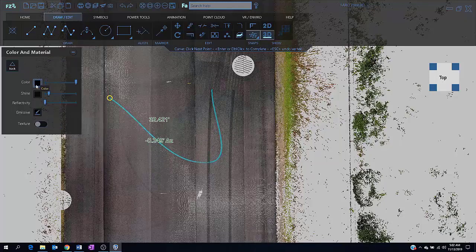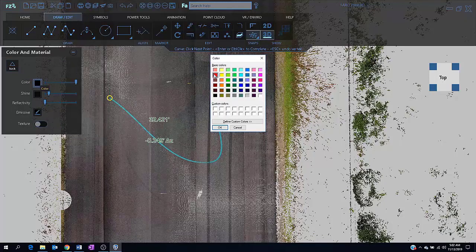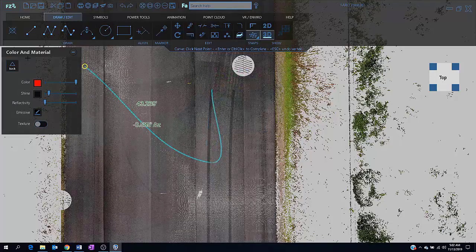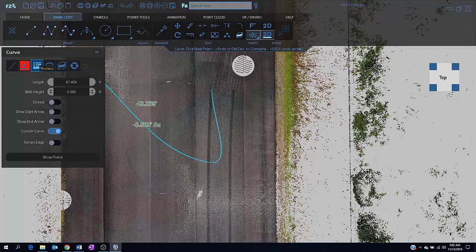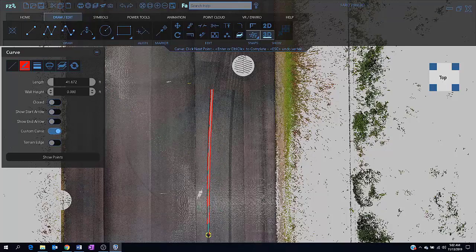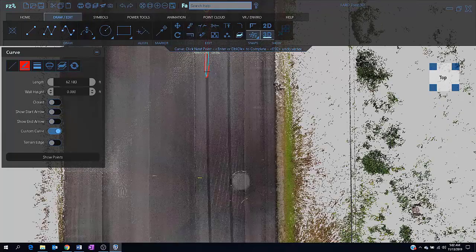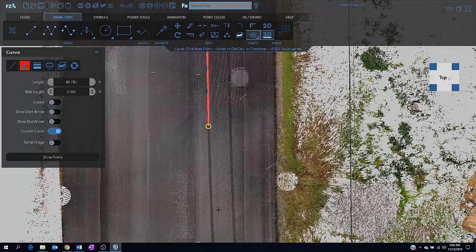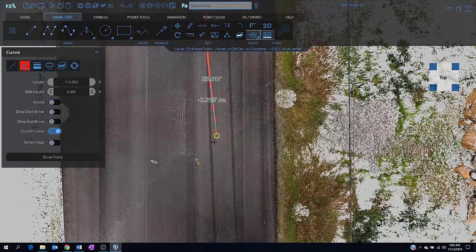If I could get Paul to pause that for just one moment, I want a point of clarification here for our audience. They might be looking at that going, hey, he's doing a skid calculation from a point cloud. To be clear, Mr. Boynton, what we've done is we traced that skid mark from our point cloud data using a CAD tool in FARO Zone 3D. And that's actually what we're analyzing here, the line, not the point cloud, right? That's right. Okay. Thank you. Paul, carry on. Thank you, sir.